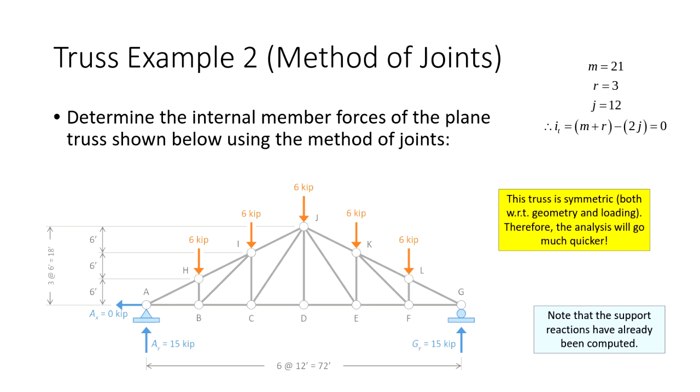Imagine if I printed this on a sheet of paper and folded it about the DJ line. It's going to be the exact same truss. But the moment that, let's say, I delete the load at I but leave everything else, then I can't do this. I have to solve the entire truss. But a lot of times in structural engineering we deal with symmetric structures, so I want to exploit that. The other thing I want to point out is, if you look at the gray region on the top right, you'll see that I computed the IT value, and you get an IT value of 0. So this structure is statically determinate externally as well as internally.